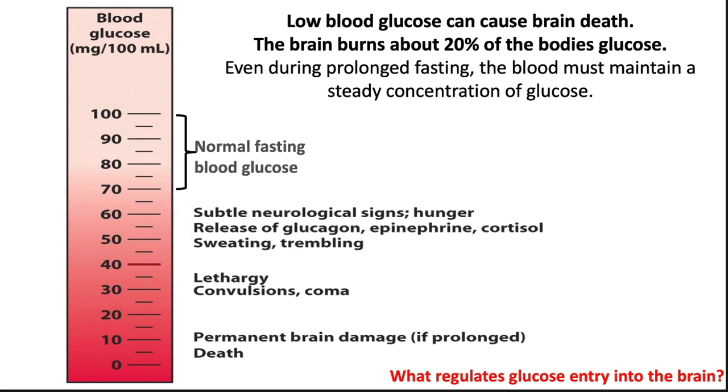And the answer is the brain has a very different type of transporter. There's one type of glucose transporter that brings glucose into the brain at a very low concentration. It brings glucose into muscle and fat at a higher concentration, and it takes glucose into the liver at even a higher concentration. So it is the type of transporters that allow you to differently take in glucose depending on the need of the organ.